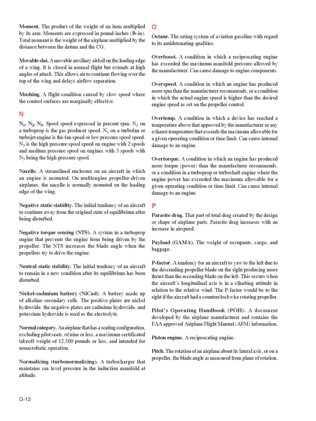Overtemp. A condition in which a device has reached a temperature above that approved by the manufacturer, or any exhaust temperature that exceeds the maximum allowable for a given operating condition or time limit. Can cause internal damage to an engine. Overtorque. A condition in which an engine has produced more torque, power, than the manufacturer recommends, or a condition in a turboprop or turboshaft engine where the engine power has exceeded the maximum allowable for a given operating condition or time limit. Can cause internal damage to an engine.